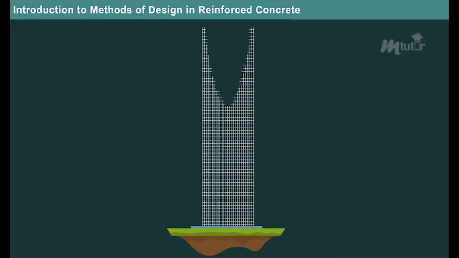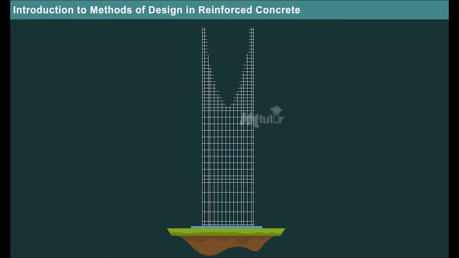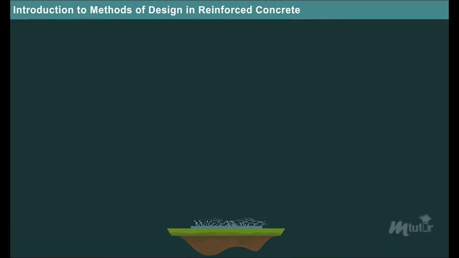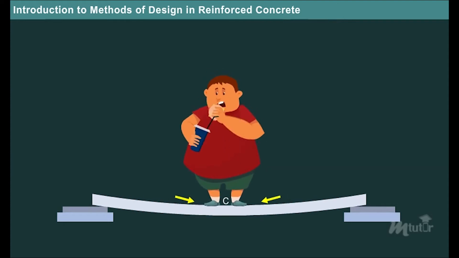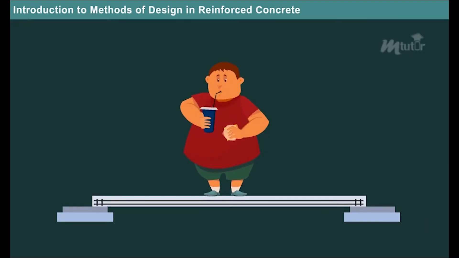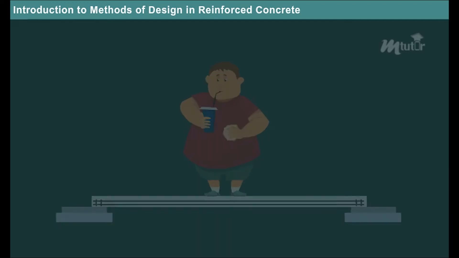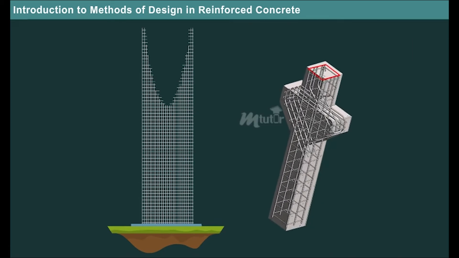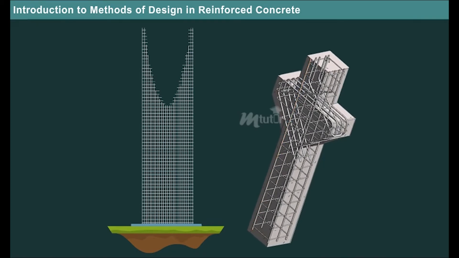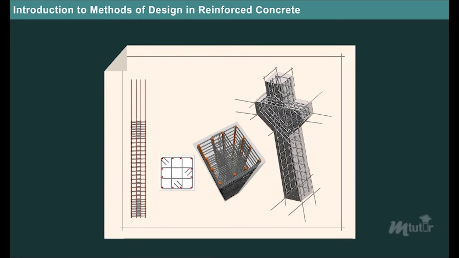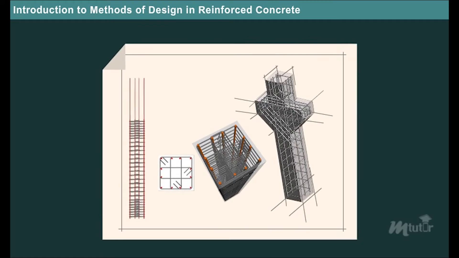These structures are strong and stable because of the proper placement of steel reinforcement inside them. If the reinforcement is not placed in the right position, the structure will fail and collapse. It is a well-known fact that concrete is strong in compression and weak in tension. In order to counterbalance this weakness, steel bars are provided in the tension zones. It is necessary to place the reinforcement in the right position, right quantity, and right size to withstand the stresses.